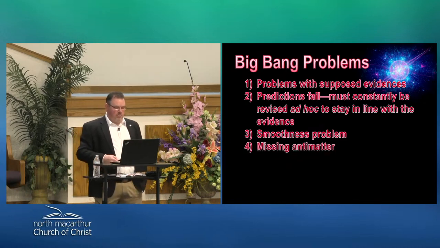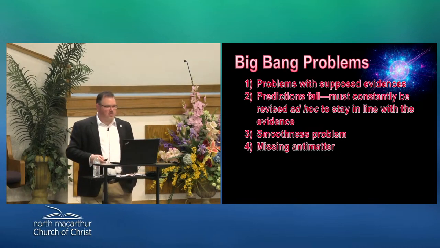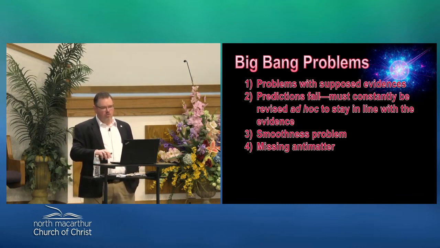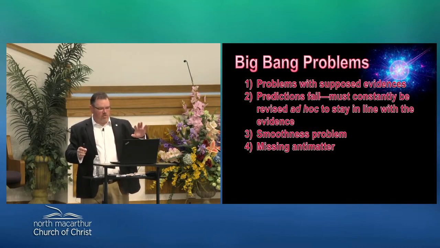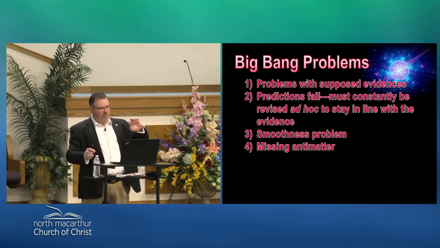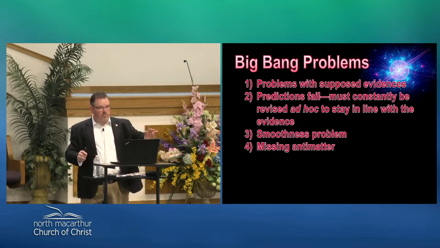All right, another problem, the missing antimatter. Energy can be transformed into matter according to the first law of thermodynamics, but when that happens in the laboratory, an equal amount of antimatter is created. This is basically normal matter that has a reverse charge on its particles. And so an equal amount of antimatter is always produced without exception, according to the actual laboratory evidence.